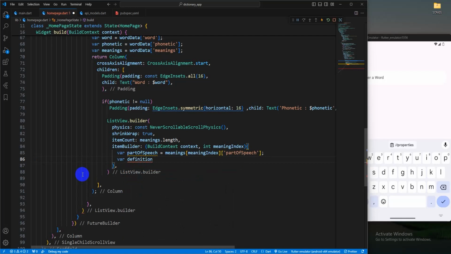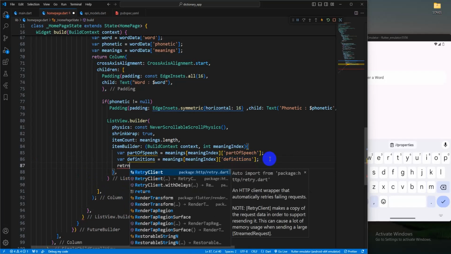Variable definition. As a single word can have multiple definitions, I can't be sure whether the amount of data is single, double or multiple. So I need to check its meanings data. Inside the meanings data, I need to count the data. The meaning index counts the data.